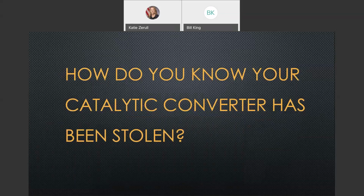A question I have for you is, if I came out to my car and noticed that this happened, is it safe to drive the vehicle, or what would you recommend for somebody who finds themselves in this situation? It's not going to affect the vehicle at all. You'll probably get a check engine light tripped on your dashboard because the oxygen sensor wiring harness is almost always cut. It's extremely loud and unpleasant to be in the vehicle like this, so I wouldn't make a point of doing a road trip in it. But if you needed to immediately get to work or to a repair shop, you could drive it there. You don't need to have it towed.